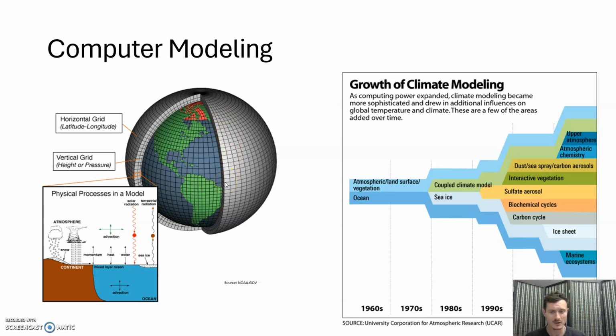And the idea is that you go into each one of those blocks and you figure out the forces of precipitation and evaporation and heat flux, and how much is going to be reflected versus absorbed. And you figure out all of those physical factors in each box and the relationships between the boxes. You run a computer simulation and you get some idea of how climate is going to change into the future. Our approach here is largely non-predictive. In other words, we're not going to emphasize predictions and projections, for reasons that we will see.